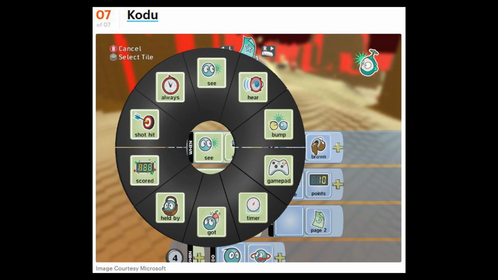All right, number 7 is Kodu. With Kodu, you're learning to program while you're building a gaming device. It's kind of fun. It is a game programming app from Microsoft designed for Windows and runs on Xbox 360. So the Windows version is free. However, if you're going to run it on 360, you've got to pay for it.